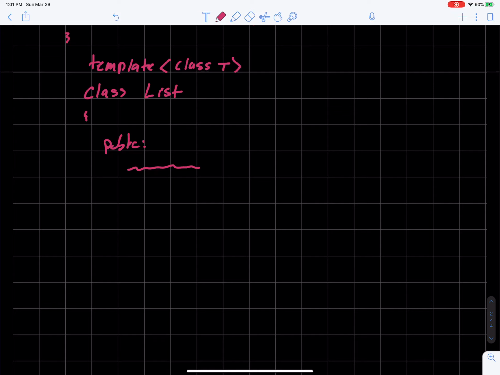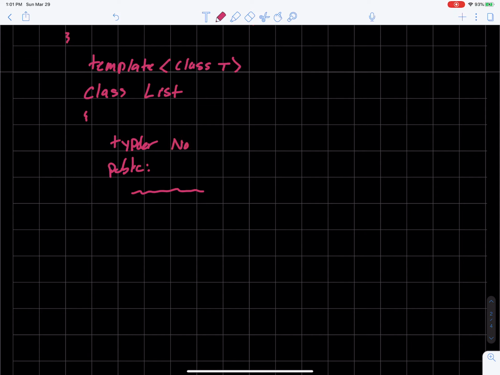So one thing that we have to do is we will need to have an iterator type inside of our class in order for it to use it for the standard template library. So we're going to just go ahead and typedef our node iterator so that it has a new name, which is going to be iterator.